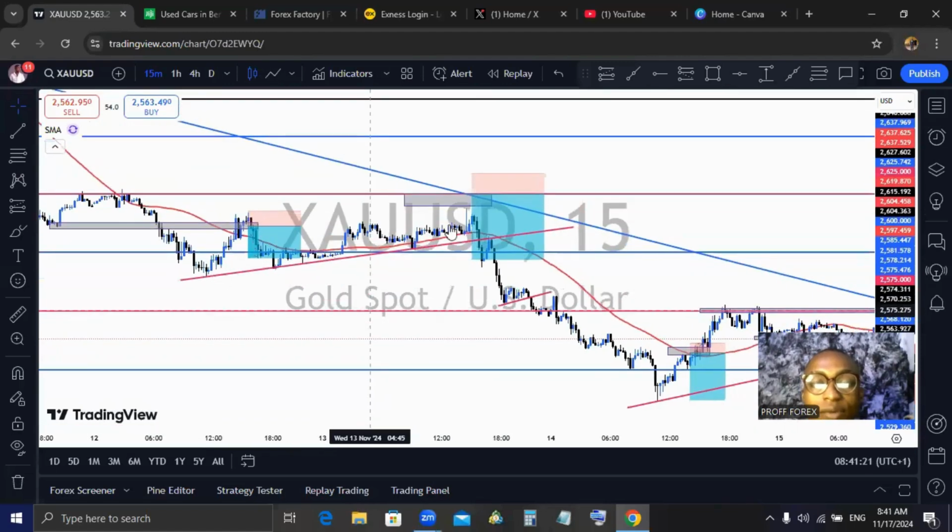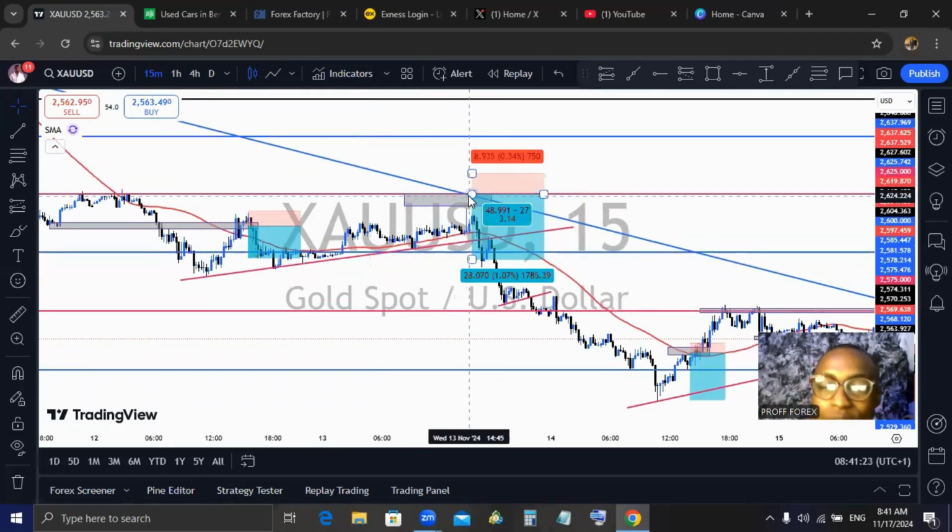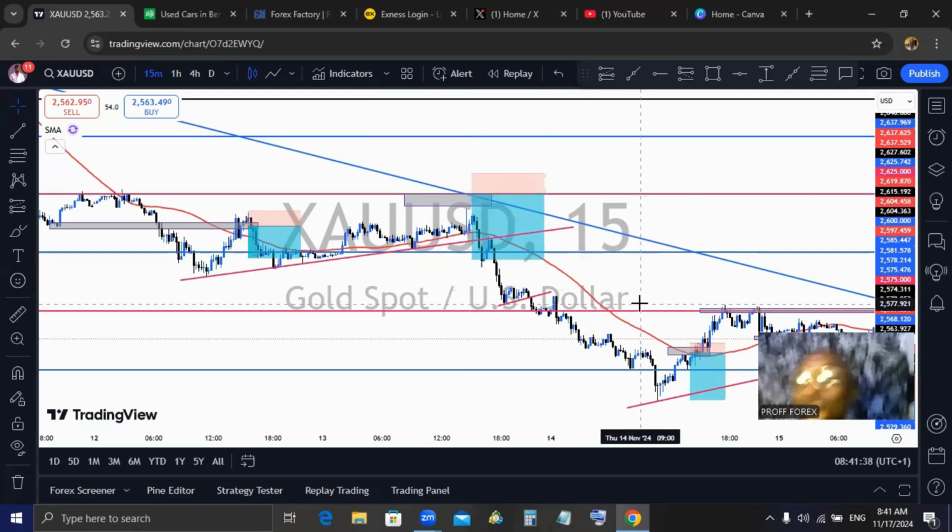So immediately we come here. I was expecting price to come to this zone. Why was I expecting price? Number one, I wanted it to meet two of my confluences: to retest this trend line, it came from a far distance, and this psychological level. So I could take a massive entry, because meeting two criteria makes it easier than meeting just one.